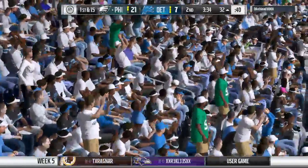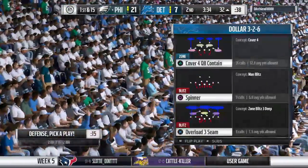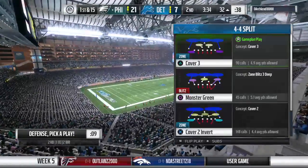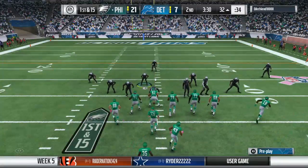So many times during games, we talk about reading keys. So what does that mean for a cornerback? Well, when you're guarding a receiver, is he actually going out for a pass, or is he trying to block you because it's a running play? Reading the key and understanding the play. On this one, he diagnosed it perfectly and made an excellent tackle. 26.